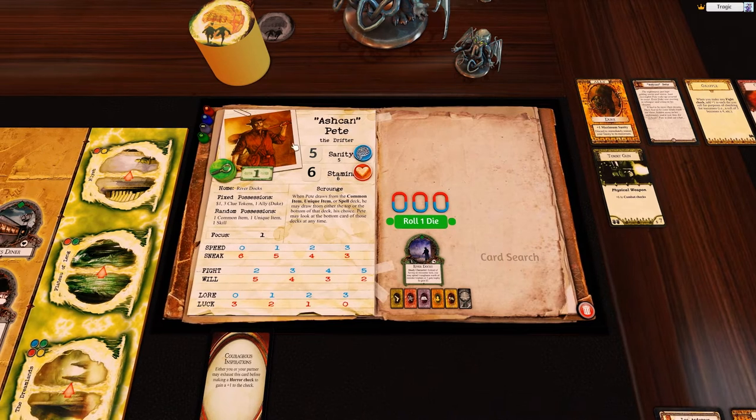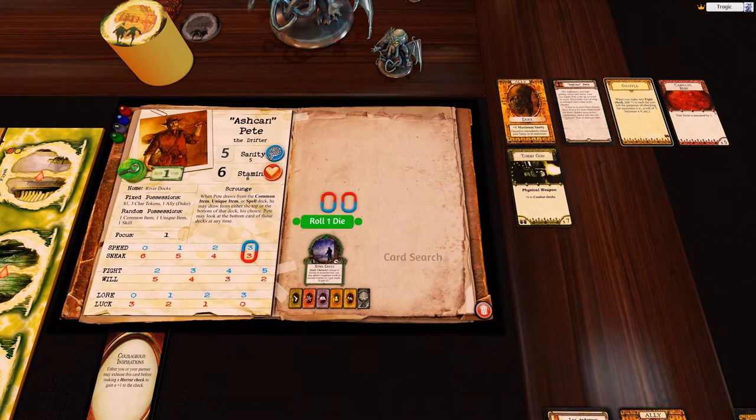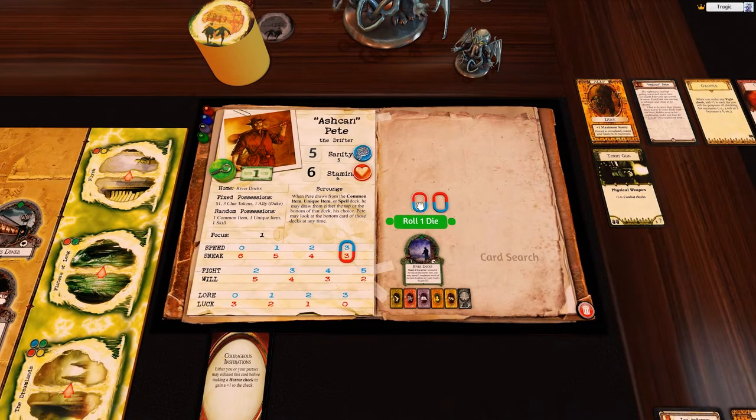Excellent. And he's also going to need three movements. Look at how high his sneak is. And we'll give him, what has he got here? He's got grapple. So we're going to give him three fight, four will, and we give him high luck. He's got really bad stats, except for this sneak.